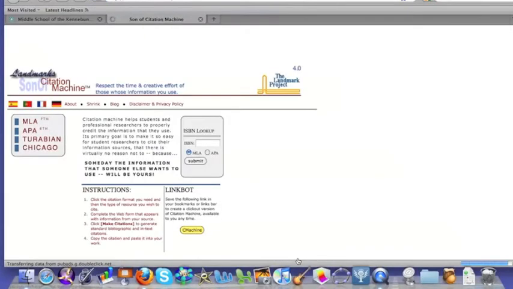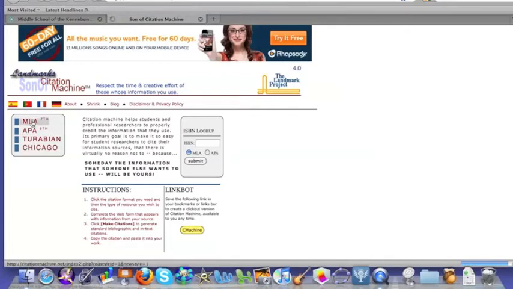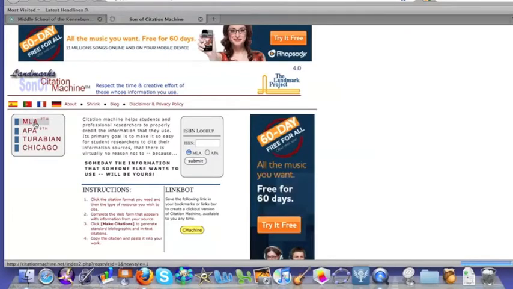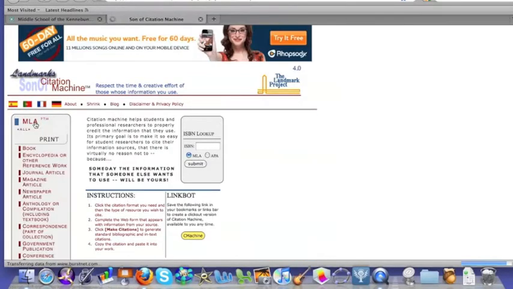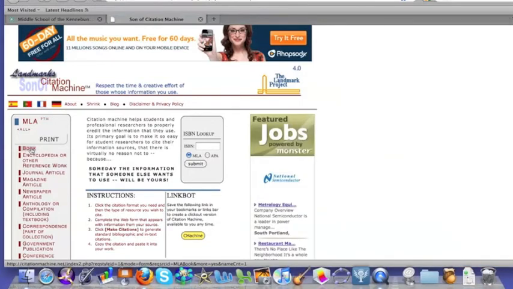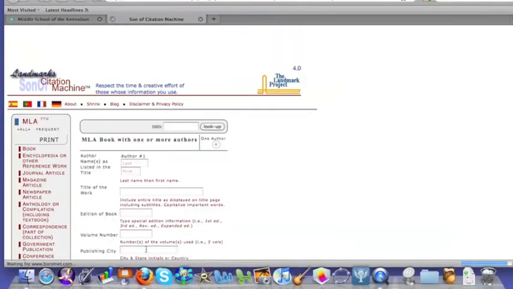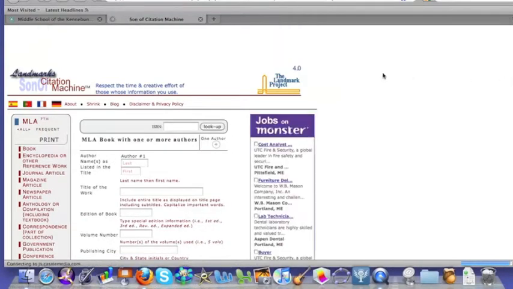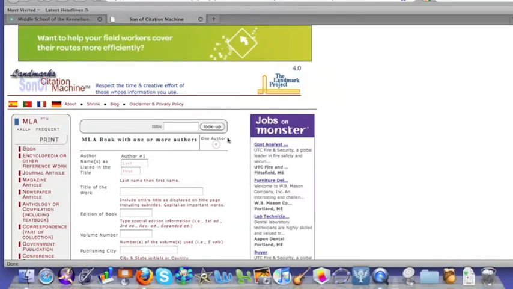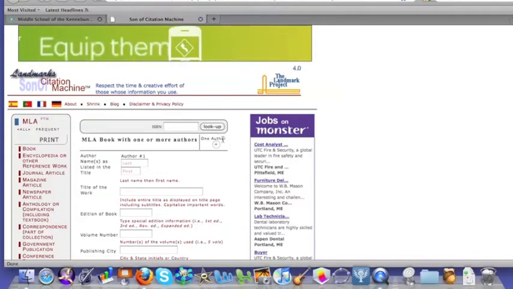I will sort of just show you. We go use MLA, Monkeys Love Apples, or Modern Language Association. And when you do that, it gives you basically lots of different choices for whatever you're citing. Let's just go with a traditional book. And essentially it's a fill in the blanks. And at the end, when you are done with it, you click Submit, and it gives you your citation with all the punctuation and spacing fully prepared. So this is a great little tool.